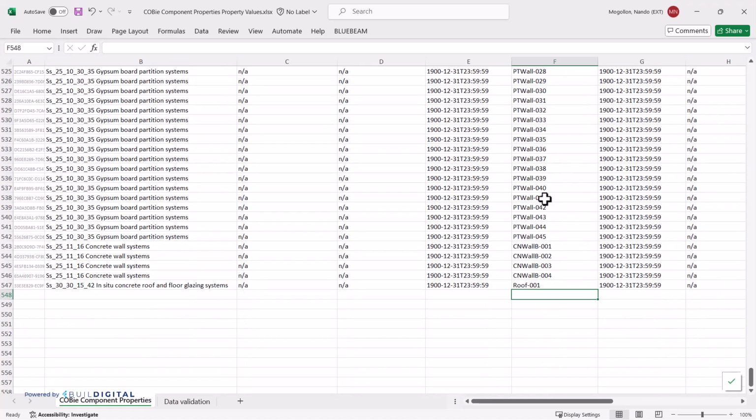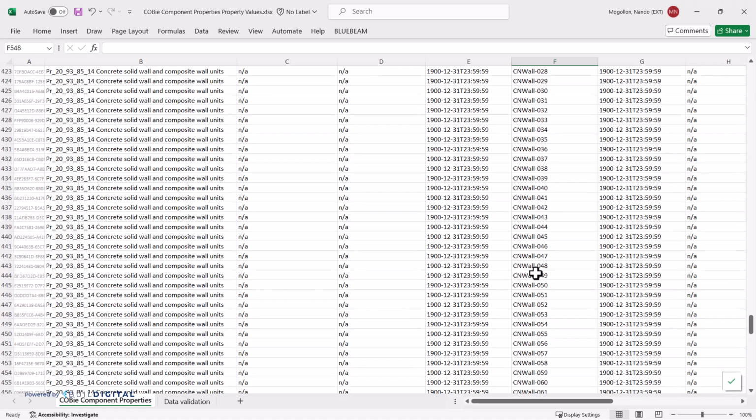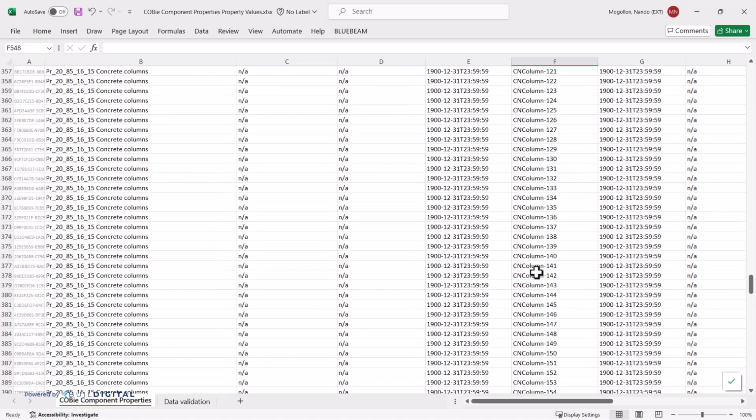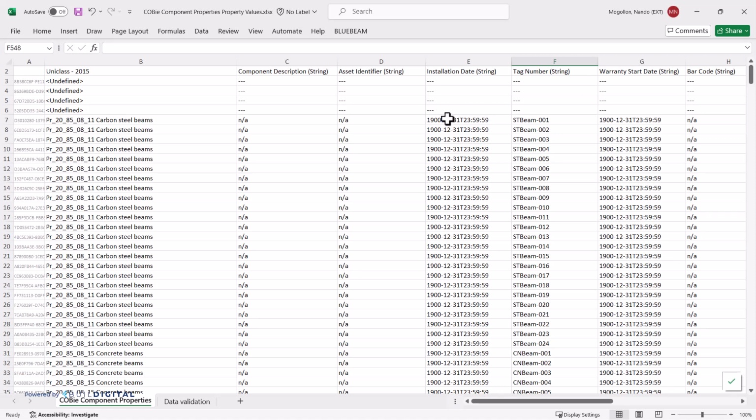All right, so I've got some similar code conventions or name conventions for the walls and the slabs and columns, like so. Now let's go ahead and change the date. Date could be all the same for all of them, let's say, just for the sake of argument, or you can change it a couple of times if you need. So we'll add an installation date.